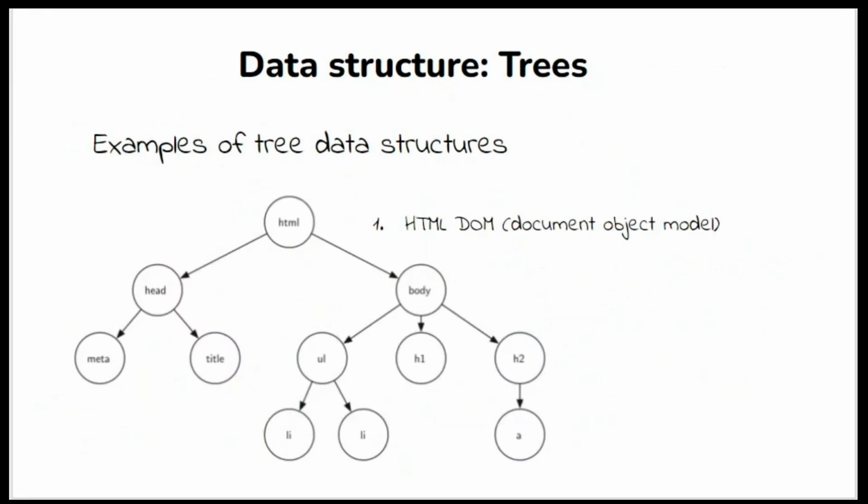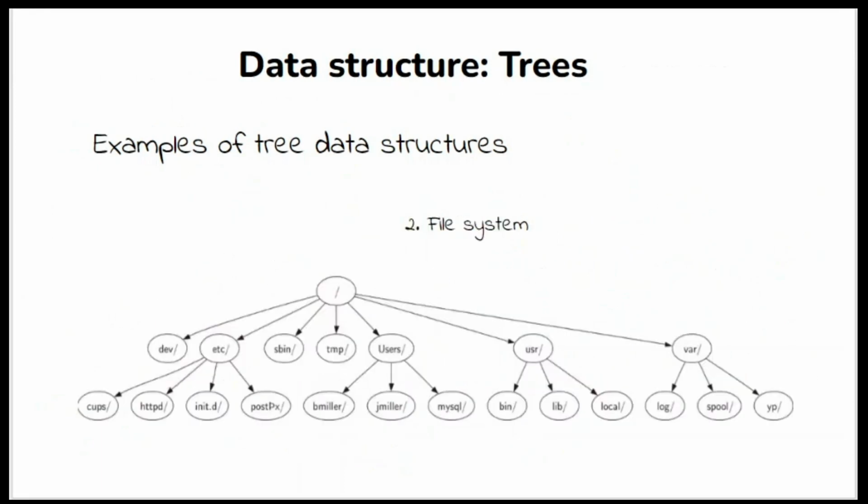And we saw examples of tree data structures, like practical implementations of them, is the HTML DOM, that's the document object model. If you have ever looked at your developer tools in whatever browser of your choice, I think Chrome is a popular choice, when you have the HTML, the head, the body, the list, and all of your tags and semantics that you use to write your code, it is structured in a tree format because one is dependent on the other. There has to be an HTML before there can be a head. The head is separate from the body. Now the body contains what you want the content of your page to be.